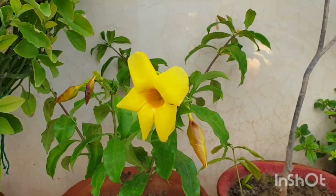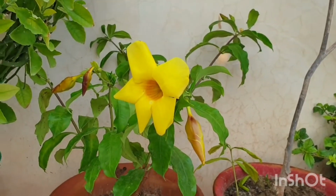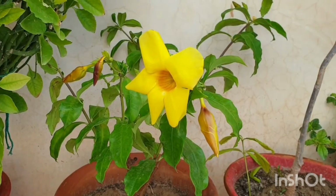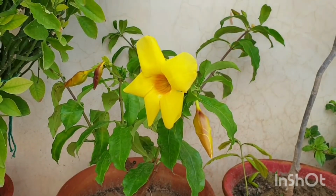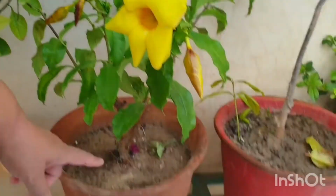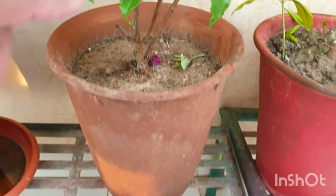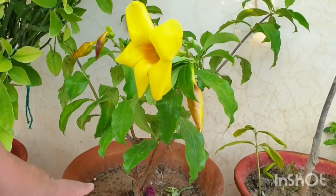Allamanda likes well drained soil. To make that soil, mix one part of garden soil, one part of river sand, and one part of vermicompost or cow dung, and add 100 grams of neem khali powder to this, and a spoon of any fungicide.